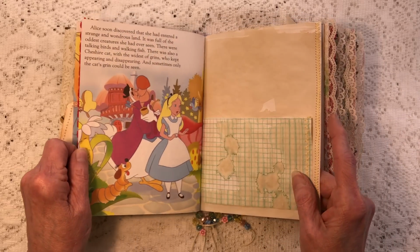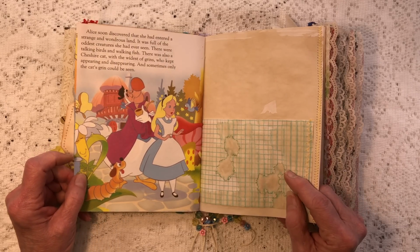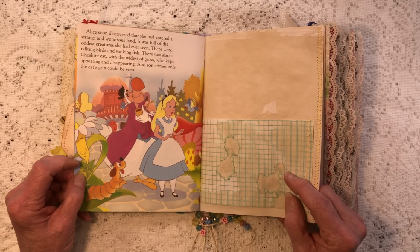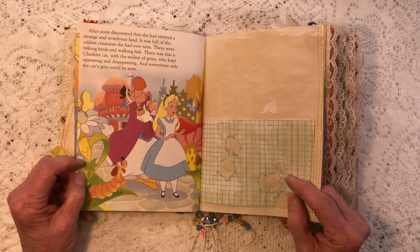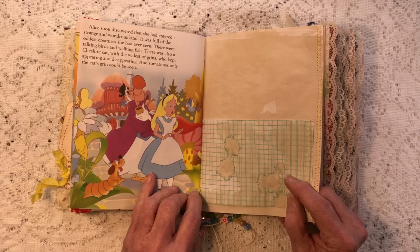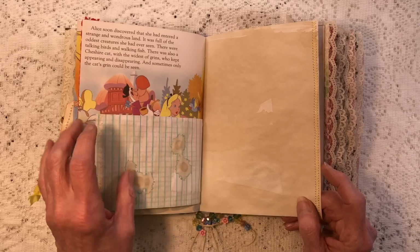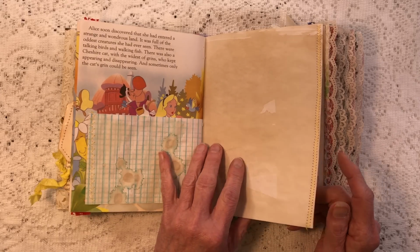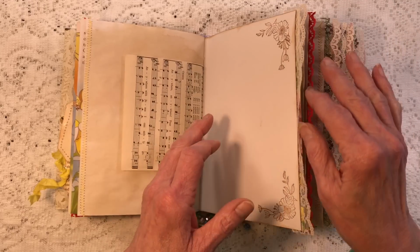And so before you know it, she runs into, let me look here, I don't remember. Well, I don't remember, and it doesn't say on here. But the cat does keep appearing. Here's some more grid paper with stitching, and here's coffee stain, music sheet.